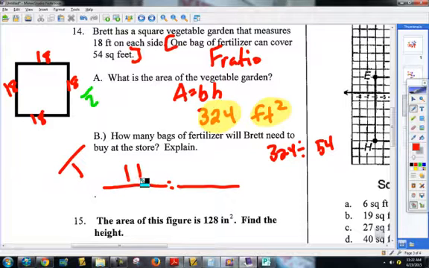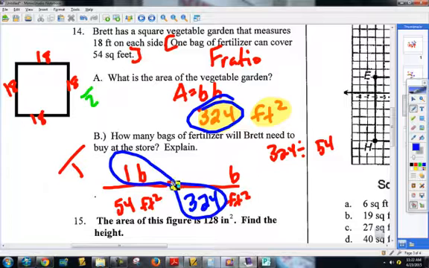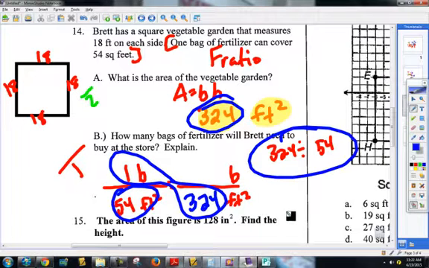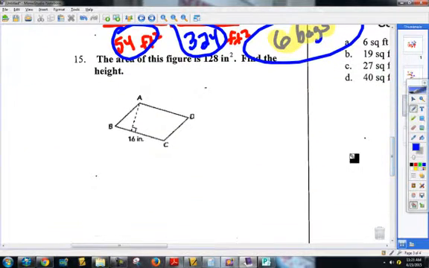So I know my ratio says that 1 bag is going to cover 54 feet squared, and then I'm either going to be given a number of bags or I'm going to be given an amount of feet squared. Obviously, we're given the square footage, so there we go. So I'm going to cross multiply, and I'm going to divide. I'm still doing that, right, guys? And I'm going to get 6 bags. So worth 1 point there. 1 point. What? Does your work count? Yes. Okay, next one. This one's also only going to be worth 1.